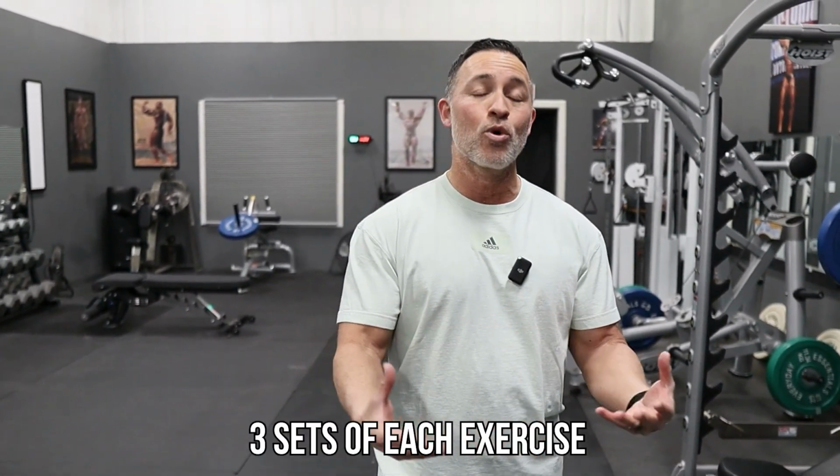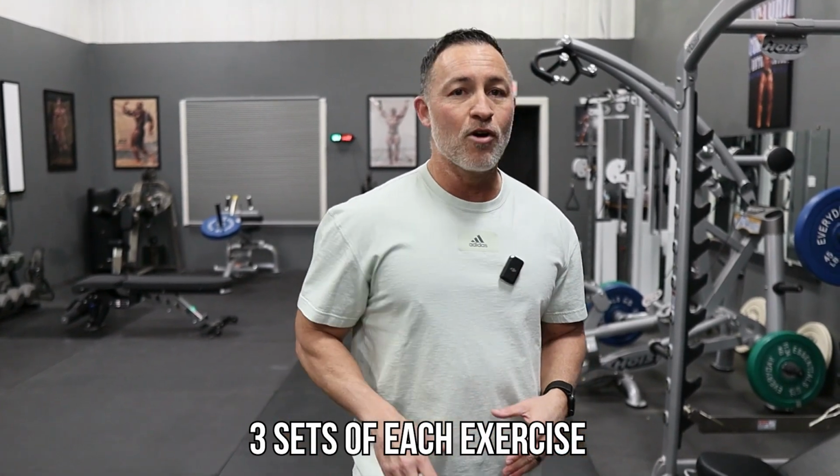All right, so this is exercise number 4 of this. So if you do all of these exercises, basically like I told you, you want to cut down on the volume, so 3 sets of each. That's 12 total sets. 3 sets of all of these. Take about a 3 or 4 set warm up initially before you get started.